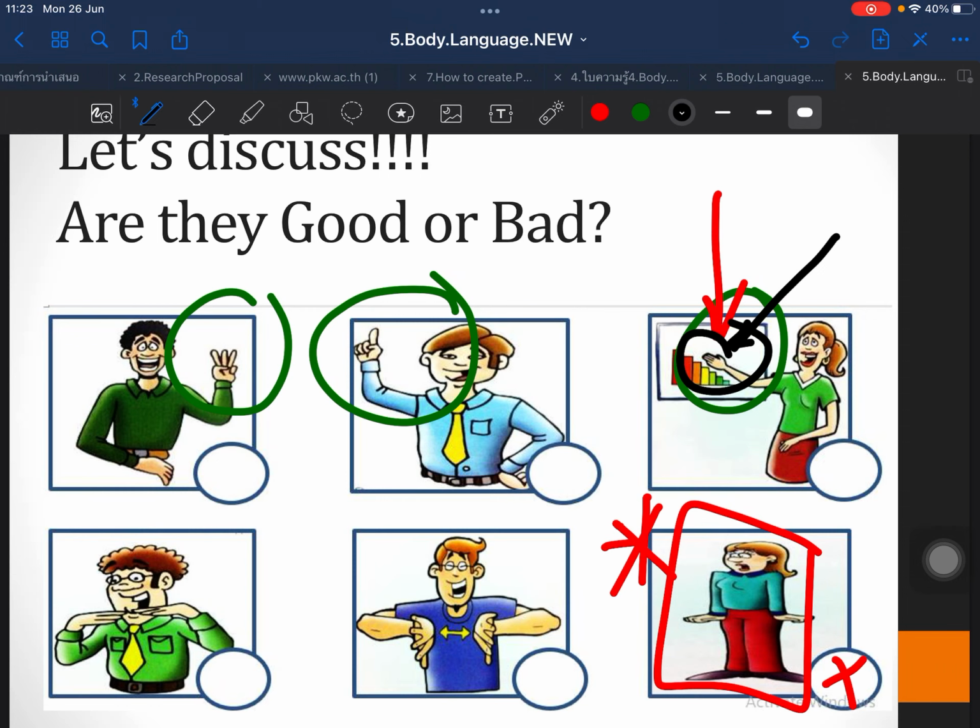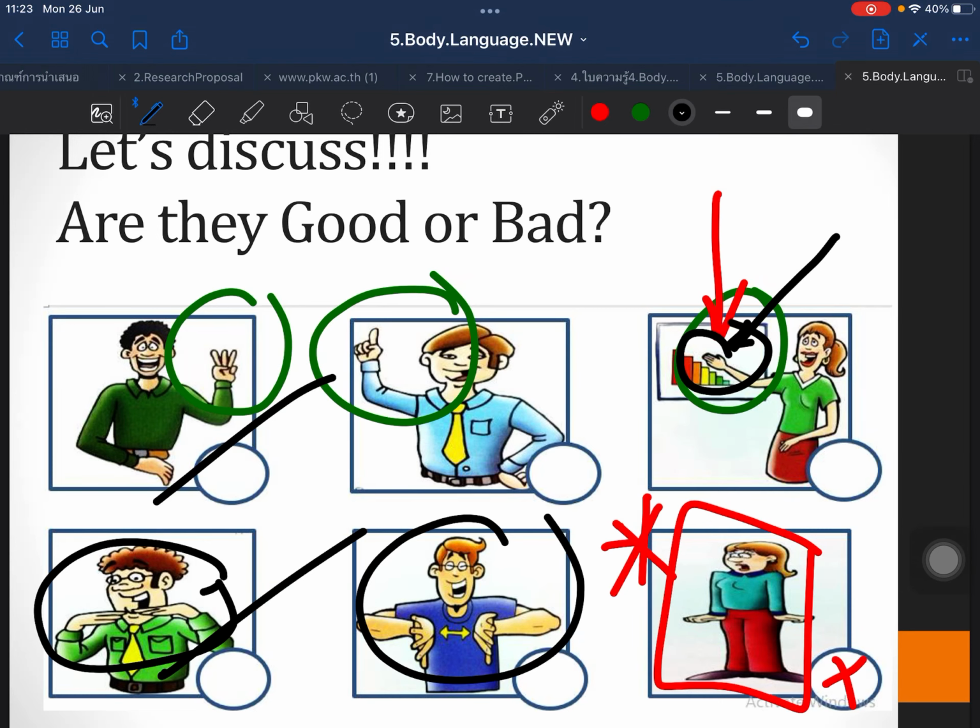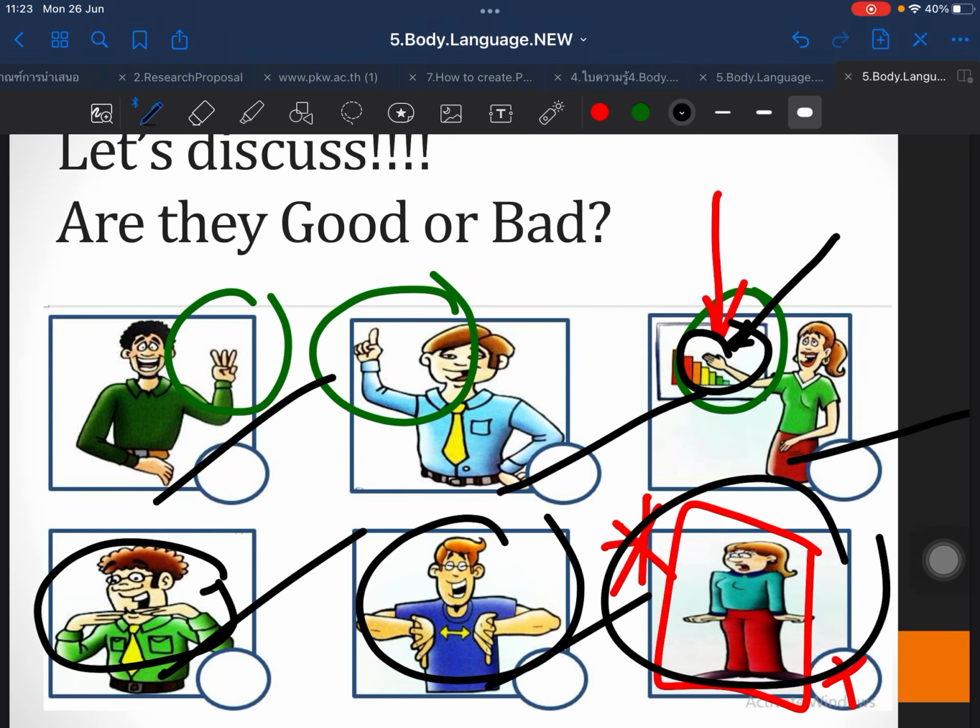And the fourth one is about equal. That is another gesture showing that when you are saying it's equal, you can act by having the hands or the fingers together like this. And the other one is talking about something separate or something different. So all of them are very good, okay, except the last one.